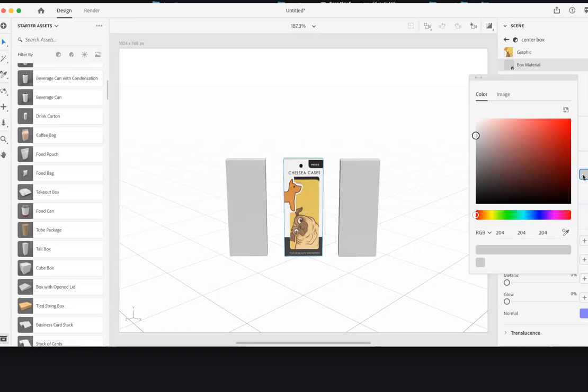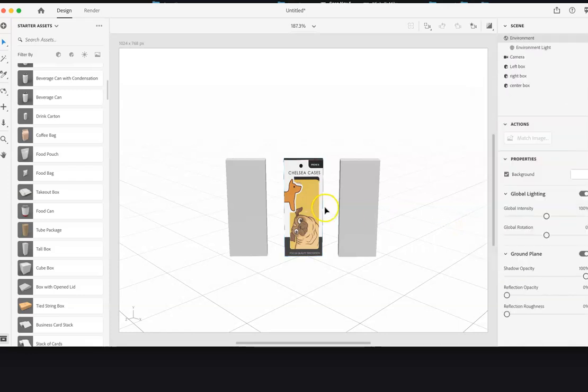Now Chelsea could go with white because she has a white background, or she could do something else. We're just going to do black because I think it'll have less wear and tear on those sides.